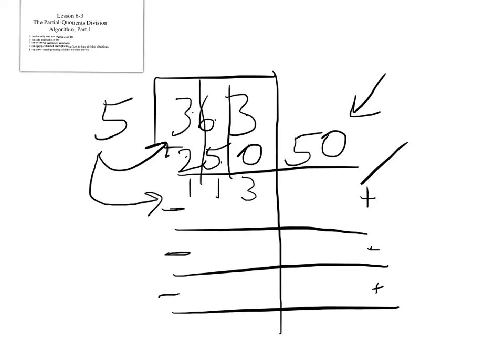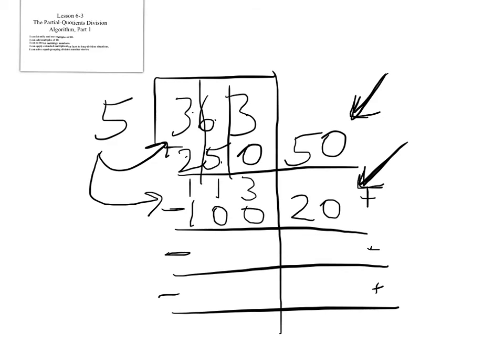Notice I'm getting partial quotients over here. So I'm getting my answer off to the right, just parts of it to add up, because you all know how to add. So 5 can go into 113 how many times? Well, I know 5 times 20 is 100. So I'm going to say 20 times will give me 100.